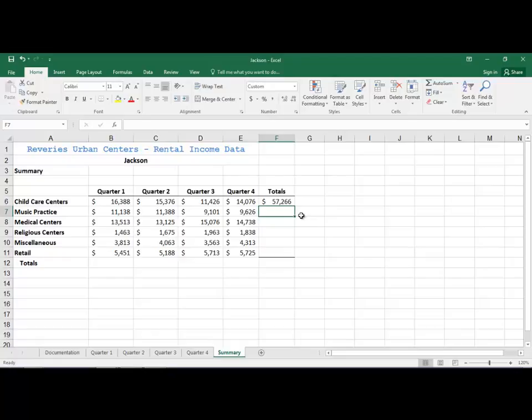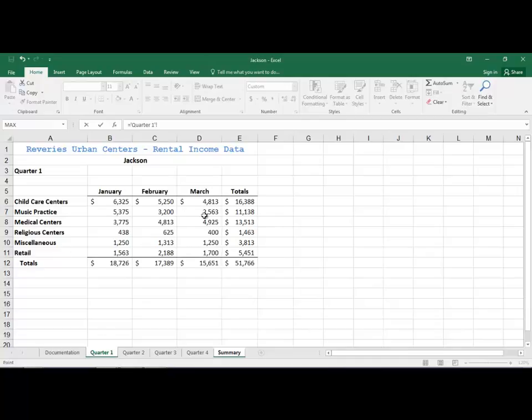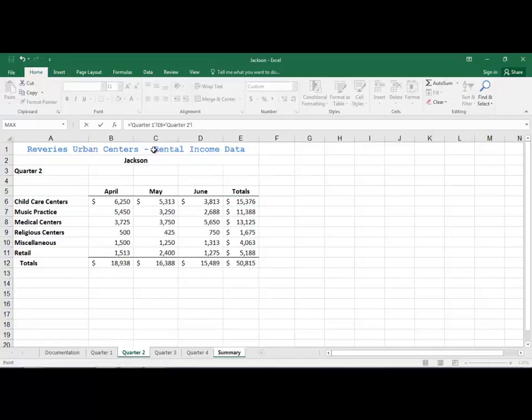Now I want to show you a different way that I can do this, and I am going to still use the child care numbers because I want you to see the same number over and over again. So when we start this formula, I'm going to do equal. Now I can click on quarter 1, and I click again. Remember, I'm using the same top one. I'm going to click here on B6. I hit the plus key. I click to quarter 2. So you can see up here it's quarter 1, use E6.